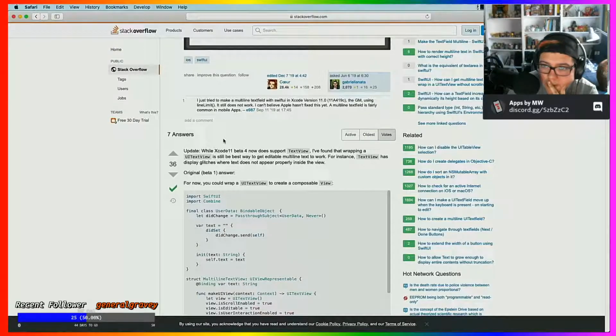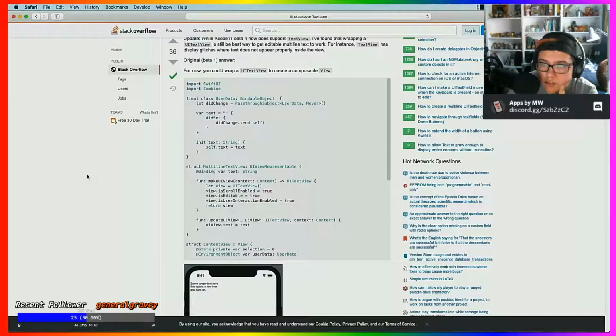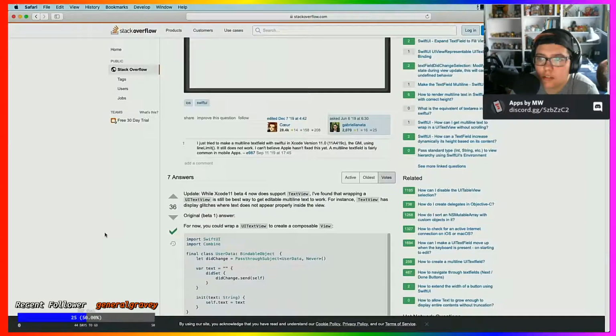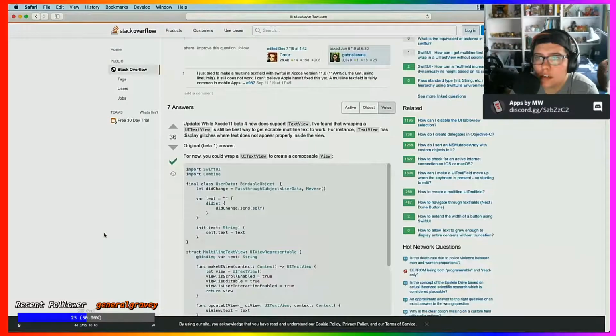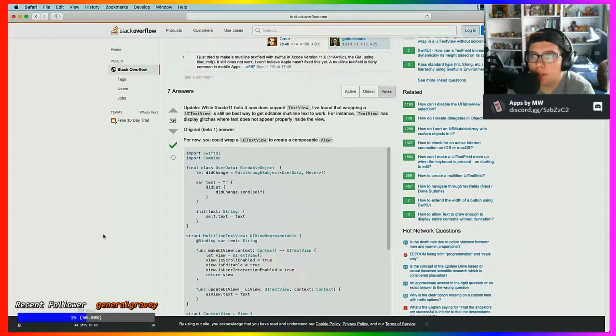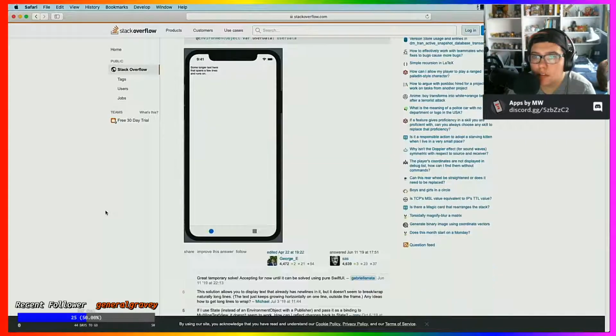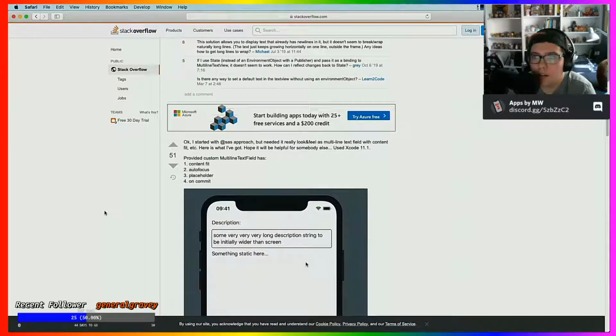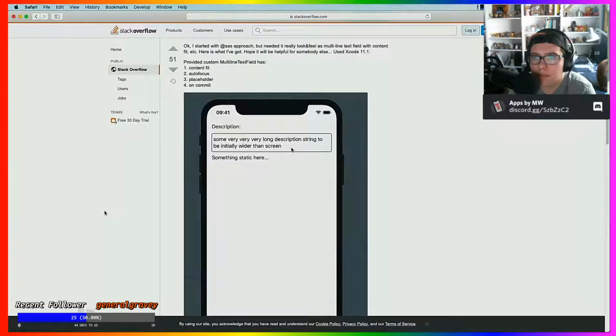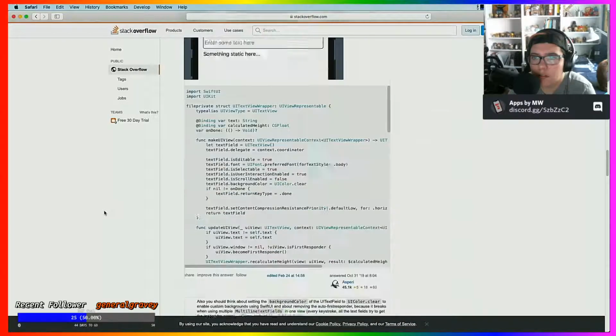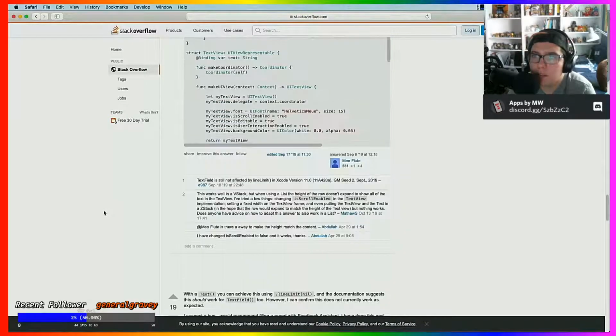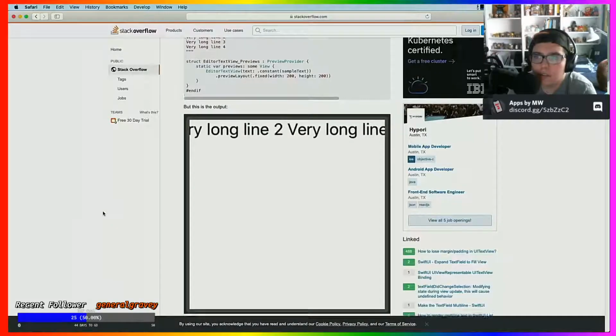So there is technically no way in SwiftUI to get a multi-line text view, but I could do what this person suggested and wrap it inside a text view. But it still looks like there are some issues there. Man, that's a lot of work for a multi-line text view. I think for right now, we're just going to stick with how it is.